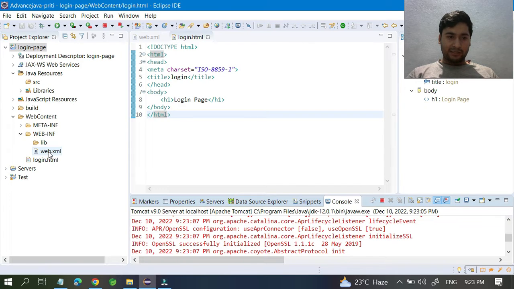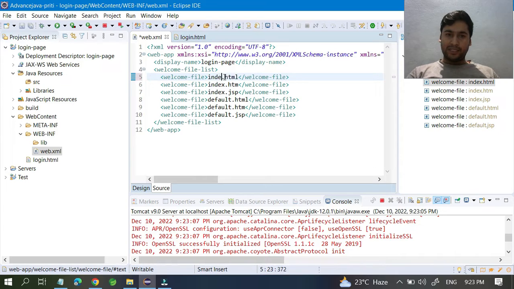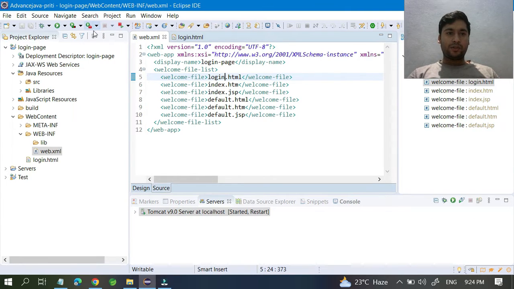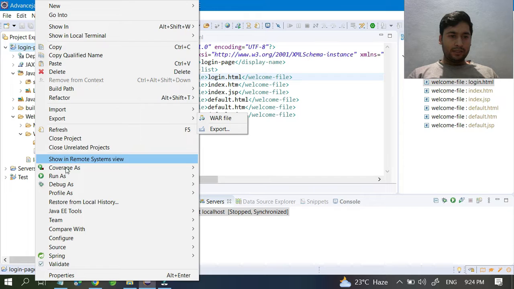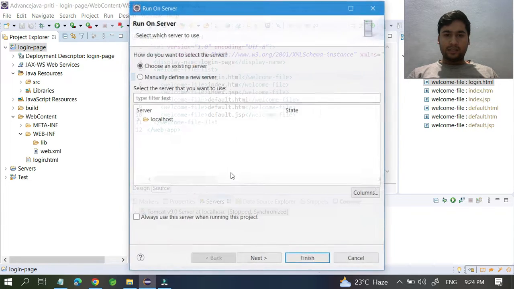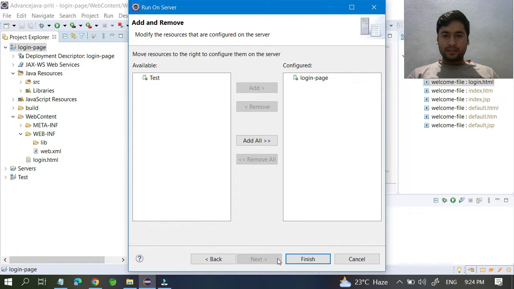So what we need to do is, this login.html you have to configure inside this web.xml. So go to the web.xml and remove this one index, and just write login.html. So by default this login page will display if you run again your project. So just stop it, click on this, okay, click on this, go to run as, run on server, select this server, next, and finish it.